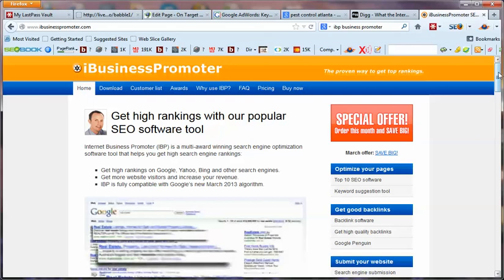This software is excellent. It will kick out a 50-page report like that on a website. It will tell you who your top competitors are for one keyword. So if I typed in Atlanta Pest Control, your URL, hit the button, literally within 3 minutes, it's going to run through all these gyrations and it'll spit out a report, and it will show you your top 10 competitors for that one keyword, and it will show you exactly what steps need to be gone through to get your site to page one. It's a $200 piece of software. Works well.